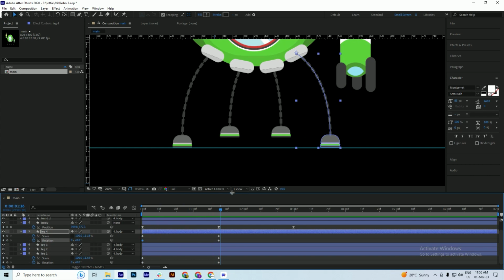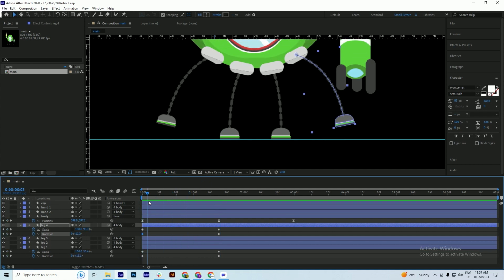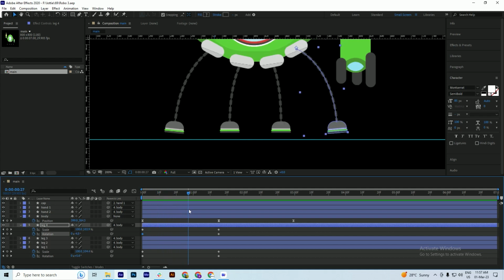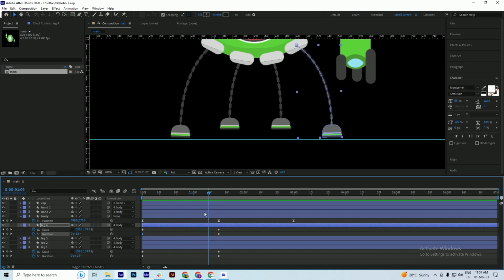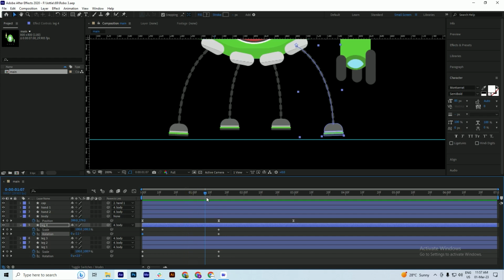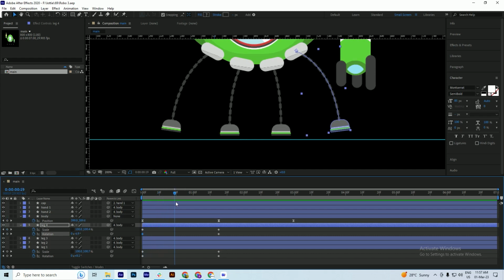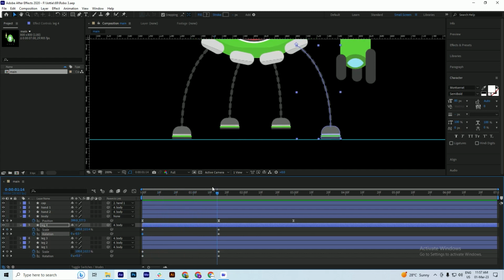So this is our animation. Along with that I have to do some animation in these keys as well. So I'm going to, at this point it is okay, but when he is moving upwards, these legs are in air. So I need to adjust these legs to the floor when both of these reach the floor.